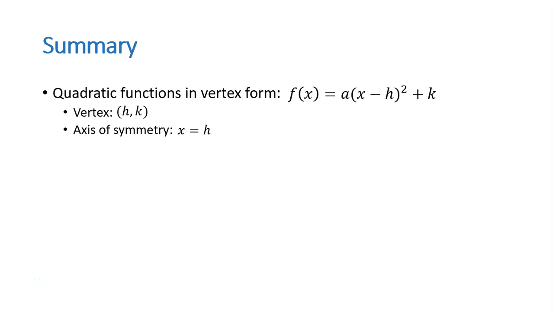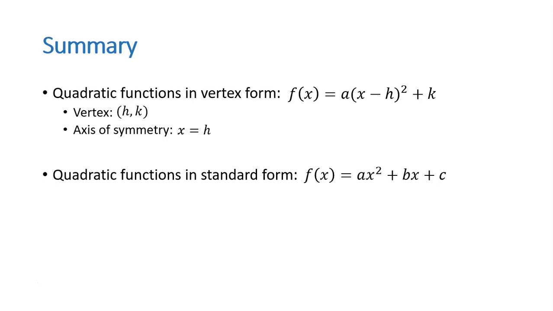So that's vertex form. Once you have these two components, it's pretty easy to find everything else. Make sure you find your intercepts, and then that typically gives you enough information to generate a pretty accurate graph. Our other form for a quadratic function is standard form. So if we were to take vertex form, multiply x minus h by itself, in other words, square it, distribute the a out front, add the k on the end, we would end up with something that's in standard form, which is ax squared plus bx plus c.